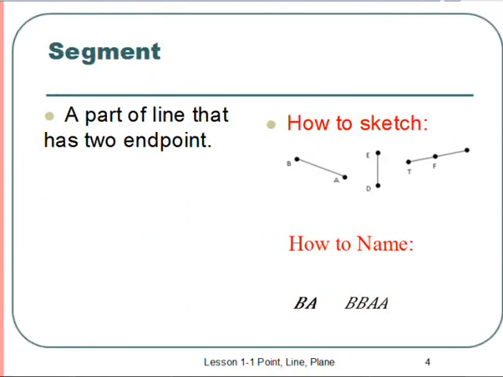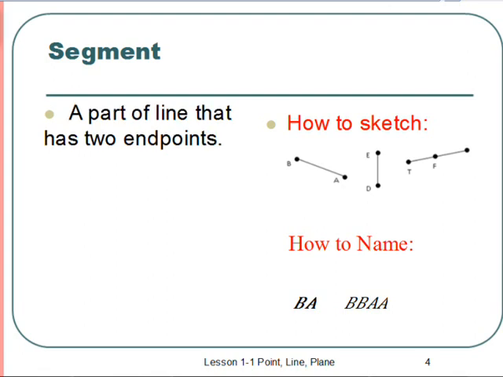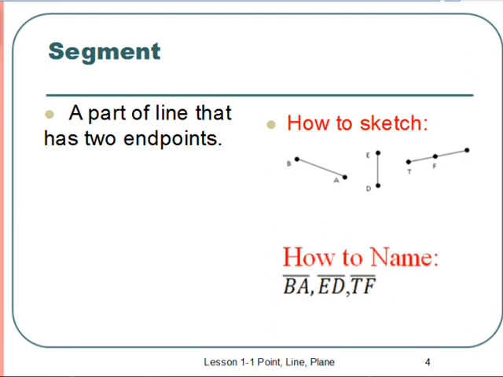A segment. A segment is a part of a line that has 2 endpoints. So I magically made the S appear. All right, so how to sketch that? Really just a dot and then a capital letter for each of the points. And then we name the segment with just the 2 letters that it has. And there's no arrows, you'll notice. These are just a little short segment, a little bar, so to speak, above the letters themselves. So easy stuff there as well.